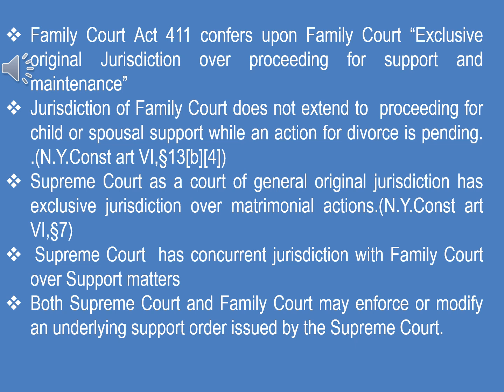Family Court Act 411 confers upon Family Court exclusive original jurisdiction over proceedings for support and maintenance. Jurisdiction of Family Court doesn't extend to proceedings for child or spousal support while an action for divorce is pending. Supreme Court, as a court of general original jurisdiction, has exclusive jurisdiction over matrimonial actions. Supreme Court has concurrent jurisdiction with Family Court over support matters. Both Supreme Court and Family Court may enforce or modify an underlying support order issued by the Supreme Court.